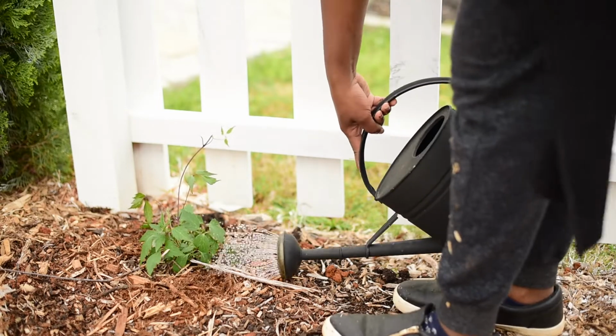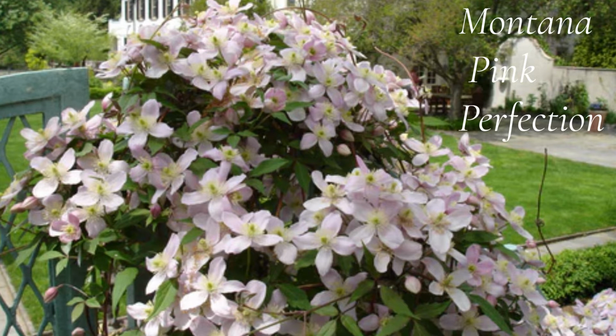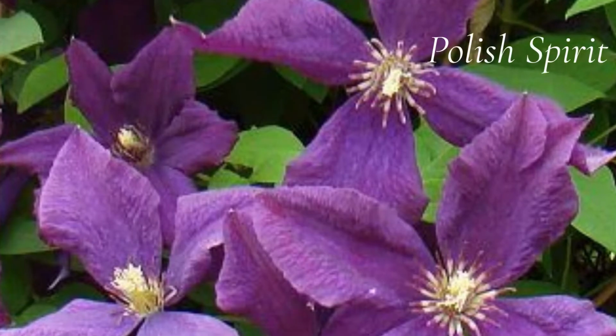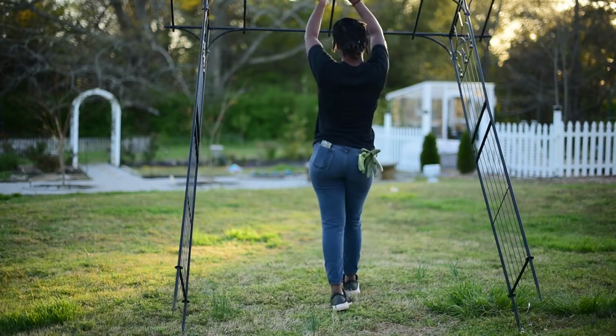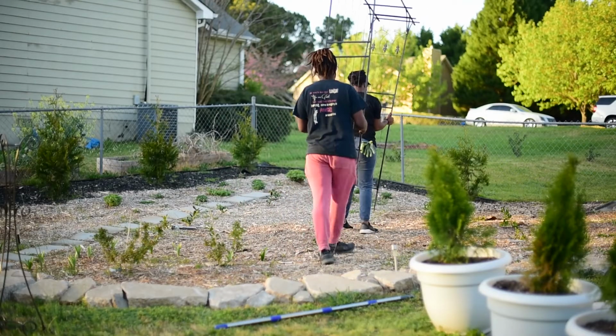And the other 2 clematis that I planted off camera are called Montana Pink Perfection. And this one also reaches 20 to 30 feet. And this one is called Polished Spirit. And it just reaches 8 to 10 feet. And I'm gonna get this arbor set in place before I plant the next rose.